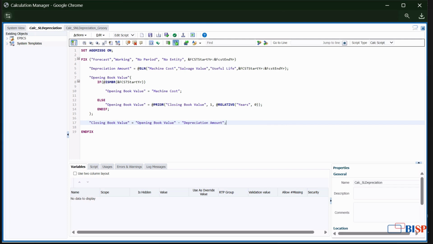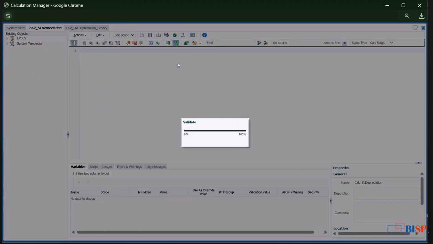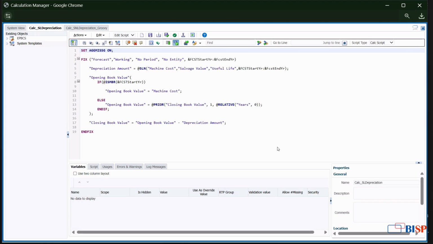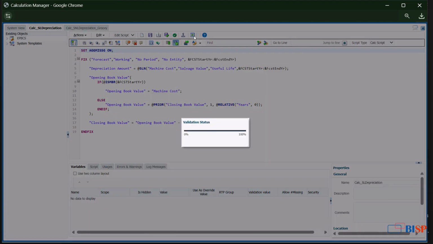Now let's validate the business rule. We'll validate and save. Successfully validated. Now we'll launch the business rule. Click on launch. So the business rule launched successfully.